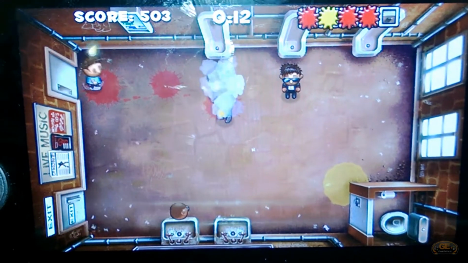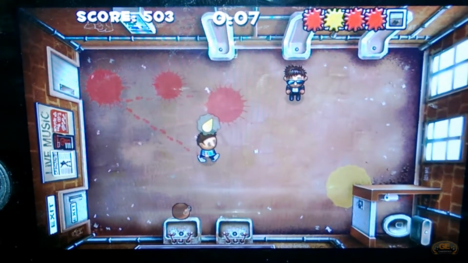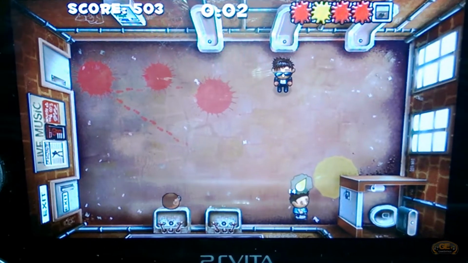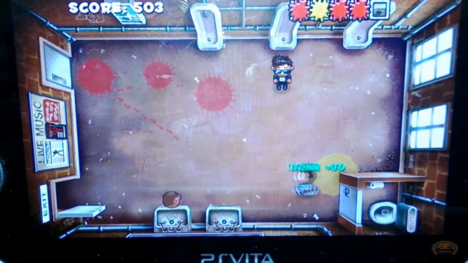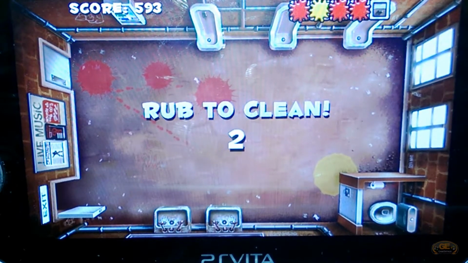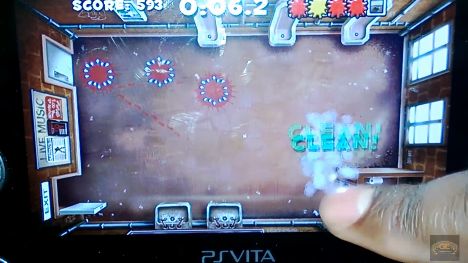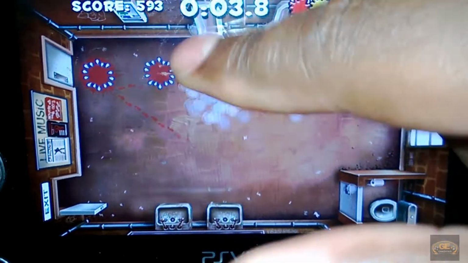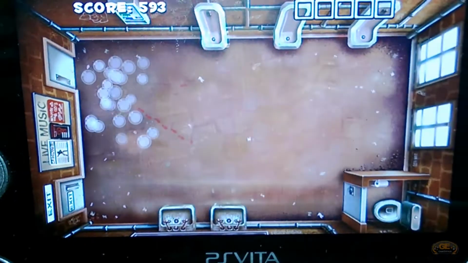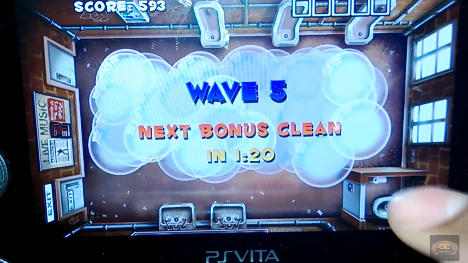The difficulty I'm having is because I'm recording a video. I'm holding the Vita with my left hand, and I'm using my right hand to actually touch the screen. So a little more difficult with that, but it seems fun. So yeah, there we have it. Oh, gotta clean up again. So after I clean these up, then the urinals become available, and the sink and the stall, of course.